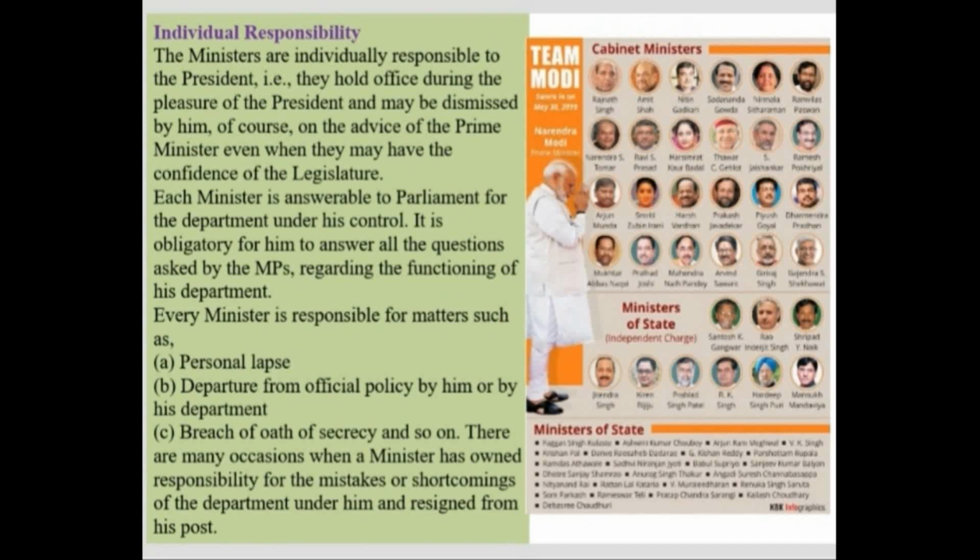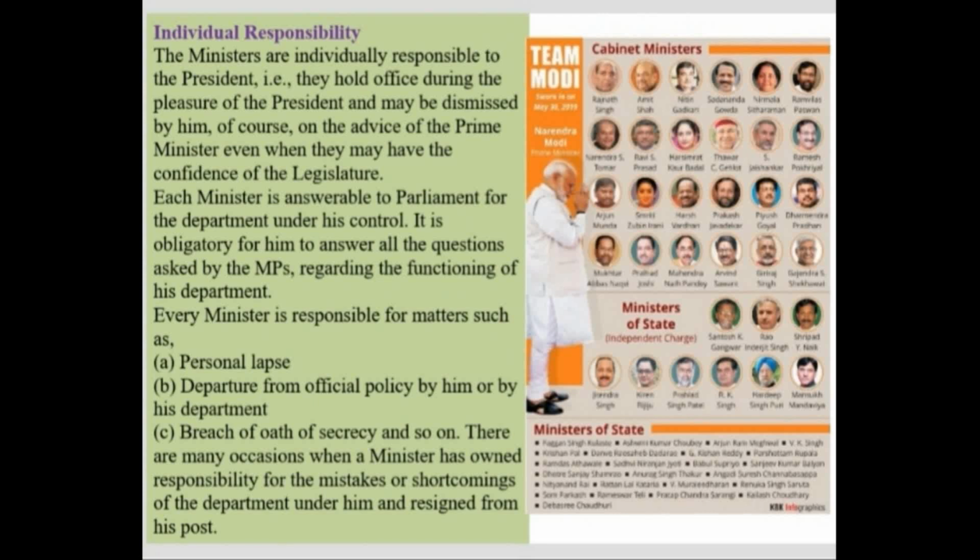And as you know, the president cannot exercise such functions on his own. Definitely the president will take the advice of prime minister in such issues and he will exercise his powers. And here a minister may be having his confidence in the legislative body to which he belongs, but if he is functioning beyond the constitution, then he may be dismissed from the office. And each minister is answerable to parliament for the department under his control, and it is obligatory for him to answer all the questions asked by MPs.